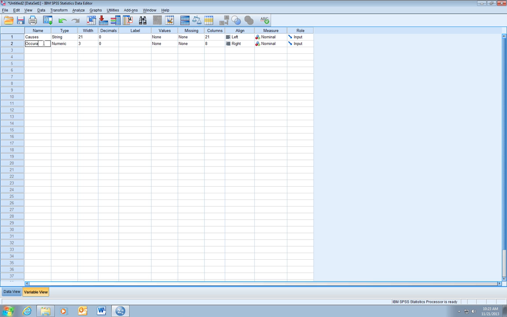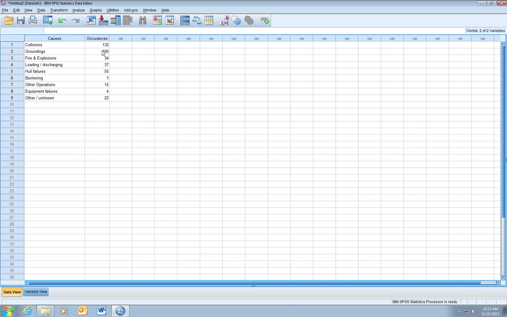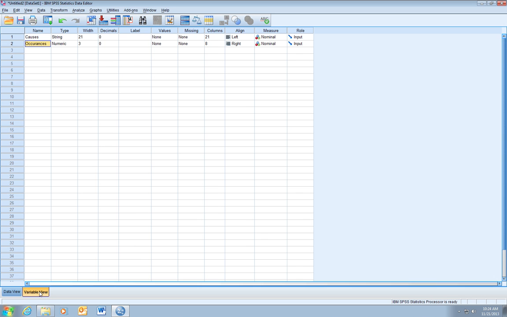2, as occurrences, because this applies for the numerical data here, which is how many times the certain oil spilling event happened. So, in variable view, after changing that, you're going to need to go over to measure, click, and go to scale. This makes it so that when you're in the chart builder, you can have both variables taken into account in the pie chart.